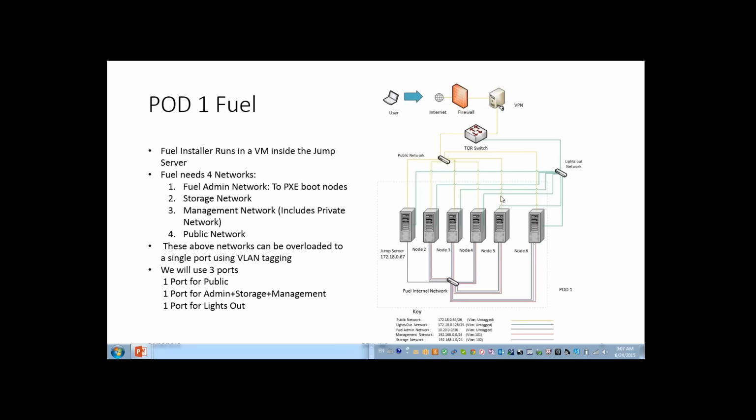The color-coded ones show how the ports are used, and if you look at the bottom half, there are 3 bundles. Those are the VLANs. It translates to 3 physical ports: one for public access, one for the private functions, everything else, and another one we use for lights out management.